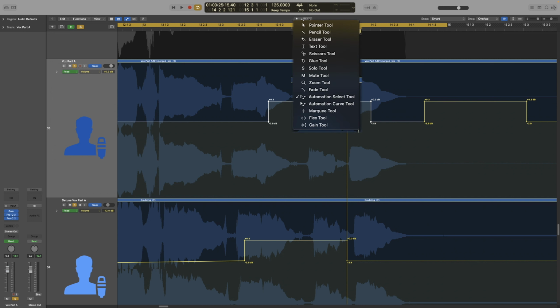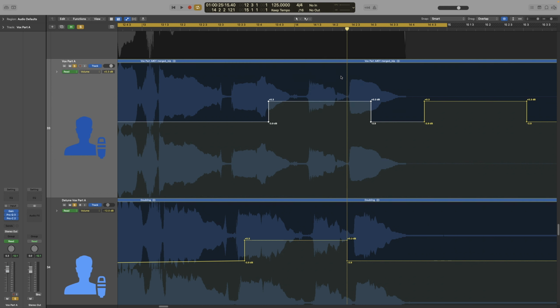Now the other tool is the automation curve tool. As the name suggests, it can create curves on your automation lines. So there are two ways of using it. Let's actually make that a tad bigger. So I'm going to raise that one. Let's bring it here so you can actually see it better. So I'm going to press Command.